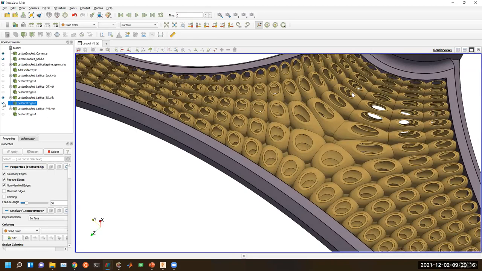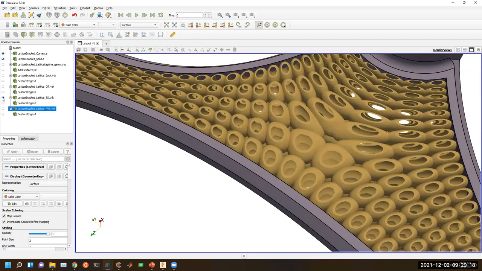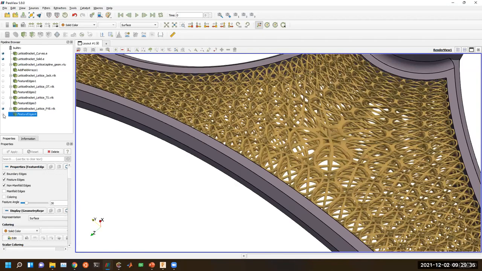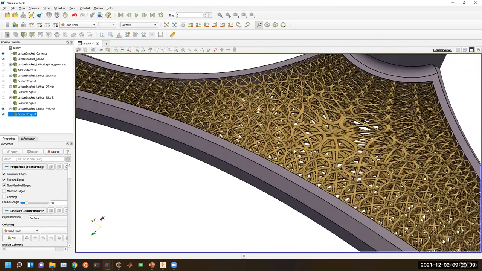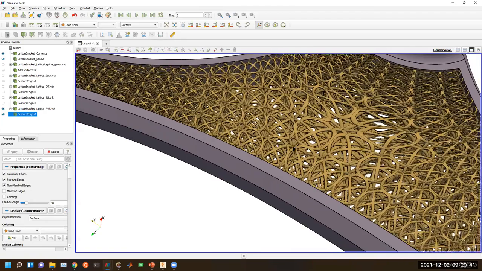And then we have another unit cell that's a self-supporting unit cell called PVB. It'll take a little bit for ParaView to load this up. But it's also a strut-based cell, but it's on the interior. So it's not node to node, but it's essentially cell face to cell face.